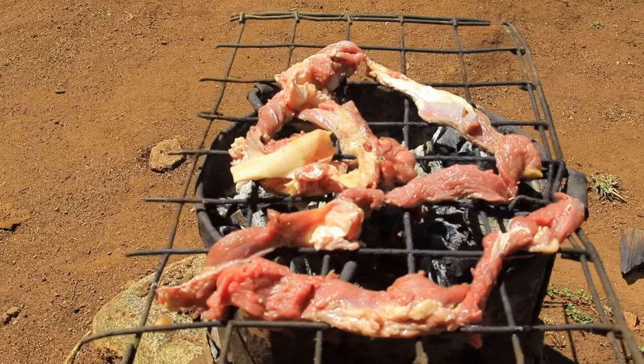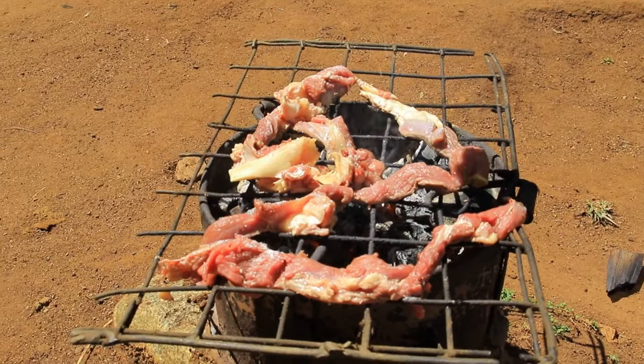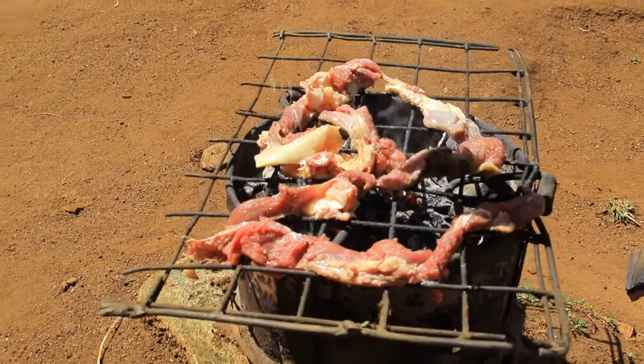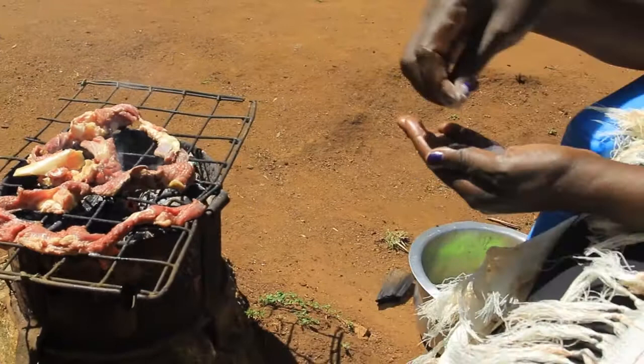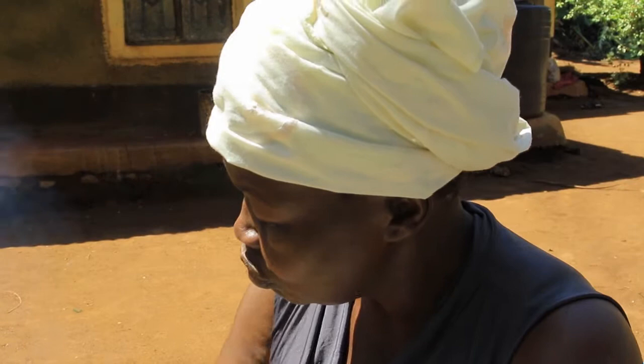The next step is now we have to sprinkle in some salt. The reason for sprinkling this salt is just to drain water from the beef, to absorb the water which is in the beef. Remember, we want it completely dry beef, and it will be cooked when it is dry. So we add some salt for it to taste, one. And secondly, the main reason why we are adding salt at this point is to make it completely dry.